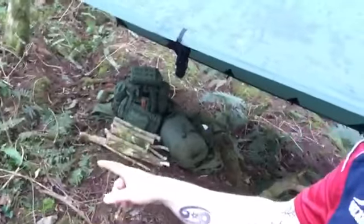Okay, so been and collected some firewood. I've got a load, you see it just on the ground there, ready to process and cut up. I have been and got some and cut it up already, but as the rule says, when you think you've got enough, go and get more. I'm not really using the fire for heat tonight, so I don't need a huge pile of wood. I'm only going to be using it to cook, and I've got a nice steak to cook for my dinner tonight. So I want to get enough wood so I can burn the wood down, so I can cook on the coals, cook my steak up, and just have a nice evening by the fire.